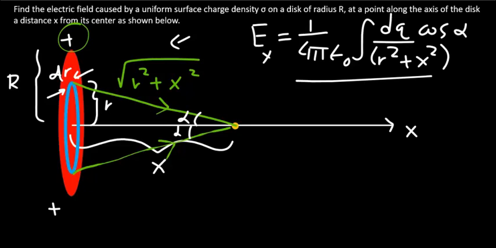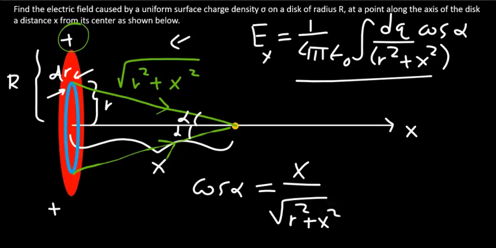So if this is the angle alpha, the x component is quite simply the whole expression times cosine alpha. This is a three-dimensional problem, so there must be a z component like that. And using the earlier argument, one can still argue that the z components from the opposing part will cancel each other. We have a right angle triangle, so we know cosine alpha is just x over the square root of r squared plus x squared.